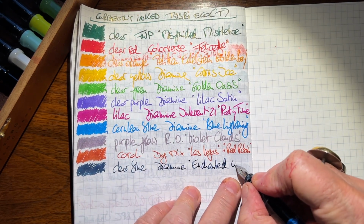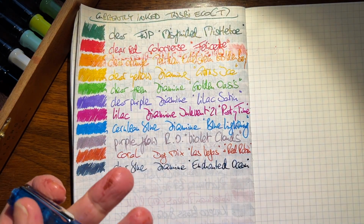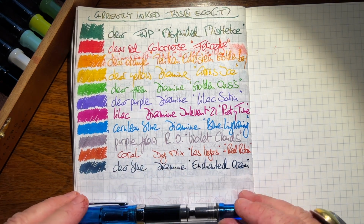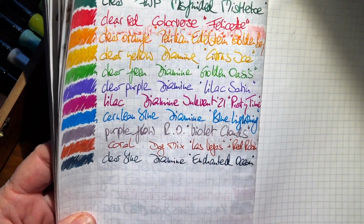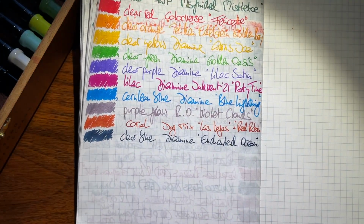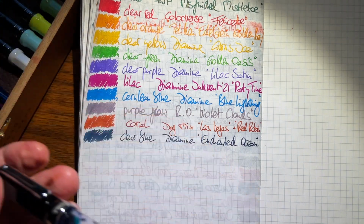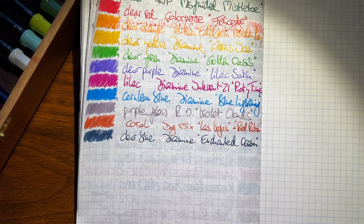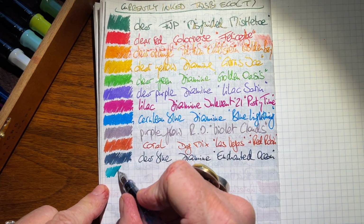I gifted this to my daughter, but she just let me repossess it. And it goes so well with this pen. This is an amazing color that has not just the blue shimmer, but also some reddish sheen. Okay, and this guy is almost empty, and will most likely be re-inked in the same color.